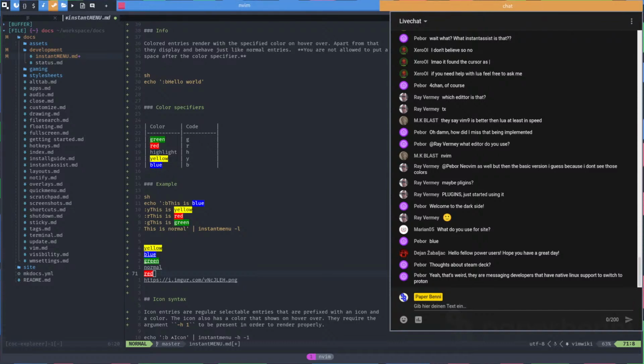But what I don't really understand: if they notice that a game has a Linux port and it's really crappy compared to how it runs on Proton, why don't they just default the Steam installation to Proton instead of native? And then tell the developer to fix their stuff, and then they'll switch default to native again. I think that would be a better solution to get rid of crappy Linux ports. But I don't know.